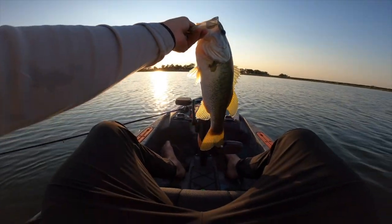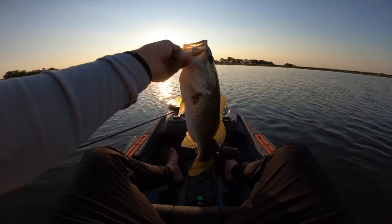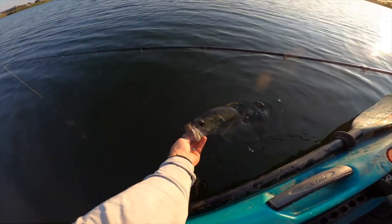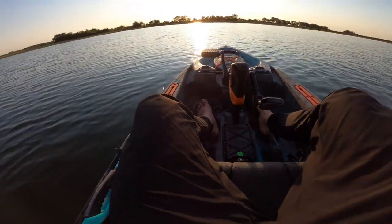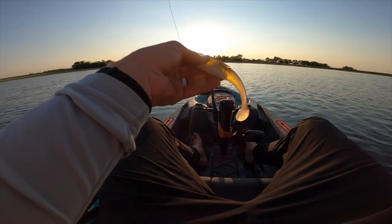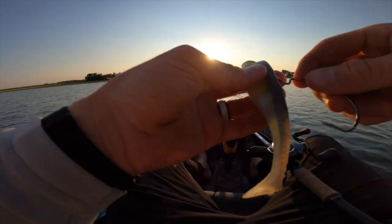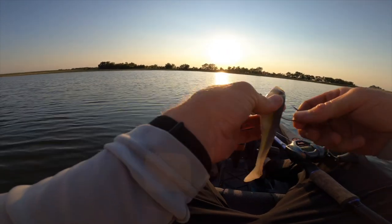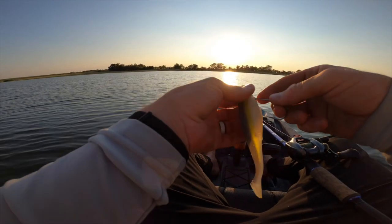What a fight — heck yes! That was my third bite on the Mission Fish, connecting one out of three so far tonight. That is not the ratio we're looking for. Let's get a couple more before the sun goes down. These are 316 Lures — Devin and I picked some up. They claim to be the world's most advanced weedless swimbait. They even came with soft plastic glue, which was a nice touch.